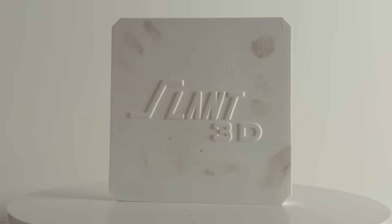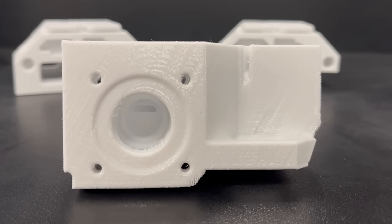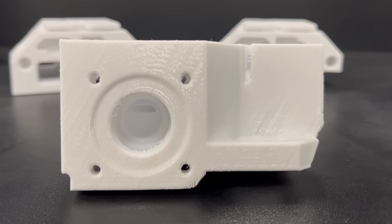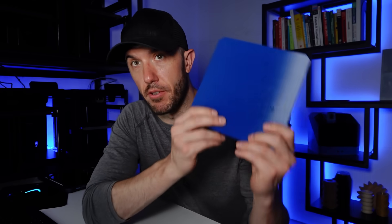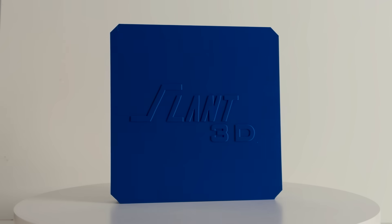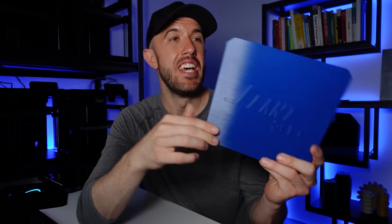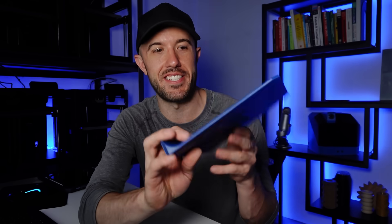Great big glossy prints are just garbage because they're a large flat face that shows every single bad thing, and tiny little prints are terrible because the gritty flow is just messed up. One way of dealing with this is to move into a different material — darker colors can work alright, but within the glosses you end up with all kinds of nasty features. We also intentionally left the seam around on the back and that kind of stuff in order to show what a worst case can look like.